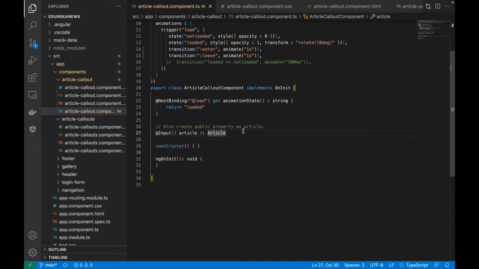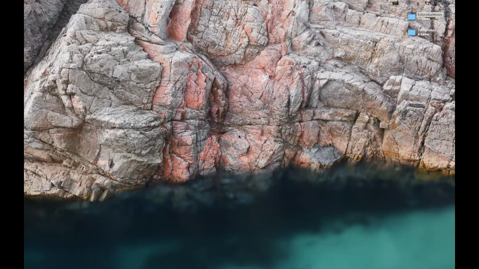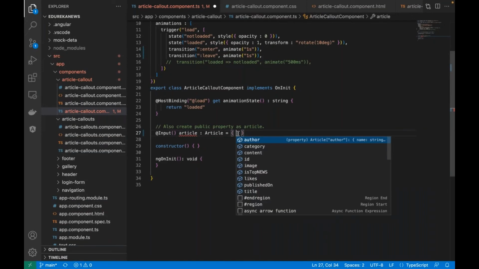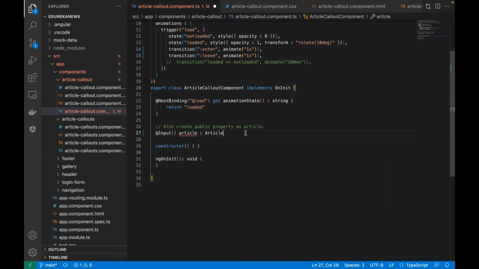Ideally, what we should do is write it like this. We should say it's equal to some object, and the object has some properties in it. In my case, I don't have any default values which I want to pre-populate in this code. So I will say, okay, no worries, I will receive the value in the future, and I'll just write an exclamation mark. It tells the TypeScript code that there is no default value right now, but in the future I will receive this value, so don't worry, it will give you the value.